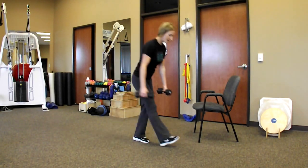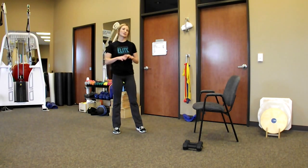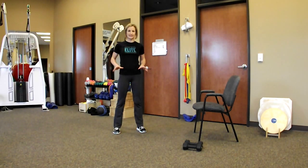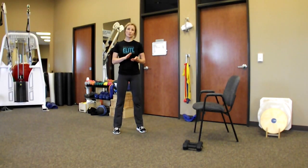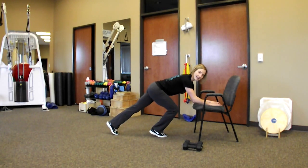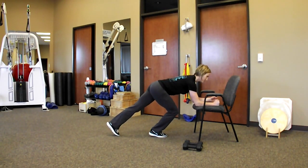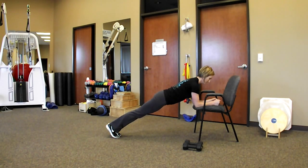The last exercise on workout A is a simple elevated plank. So this is a great core exercise. It's one of the most foundational core exercises that exists. We're going to do it elevated so that you can work on your technique a little bit better. So just grab a chair, or if even that's too hard, you can be up on a countertop. You're going to place your elbows on the chair and nice flat hold.